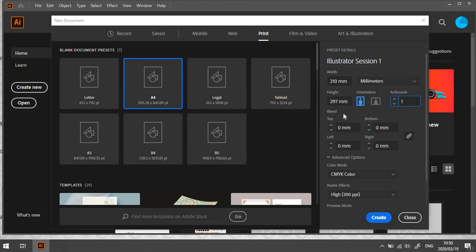So when you set up your bleed, we normally set it up for 3 millimeters all around the design or the artwork that we're making. When you have any text, you do not want any text to run within the bleed area. I will show you what the bleed looks like once we open our document. You may only put design elements within the bleed area that is okay to be cut off in the end.